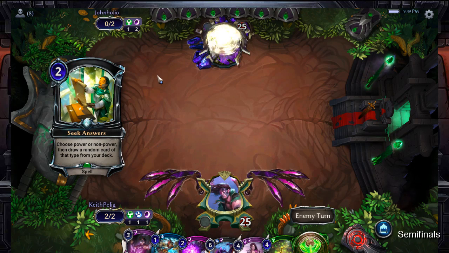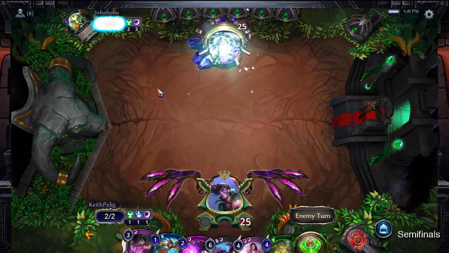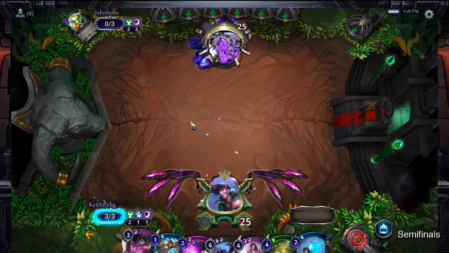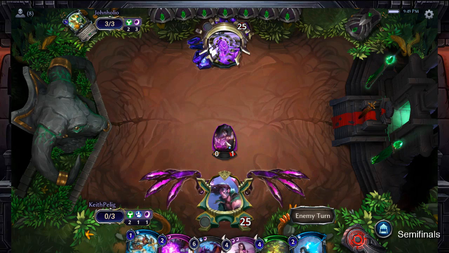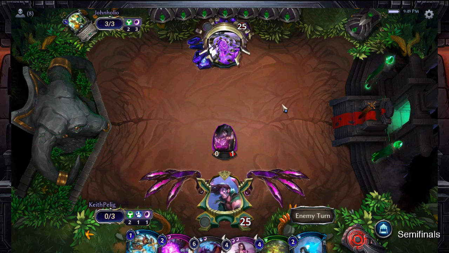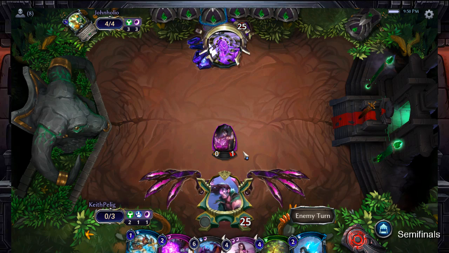John with nothing on the first 2. Going to play Seek Answers here. Play on Narjapur Banner. Not the quickest start from John, which I'm sure Keith loves to see. Going to play out the Wing Brewer. Now the Wing Brewer cannot attack to trigger Onslaught, not that it needs to. John plays the 4th power.